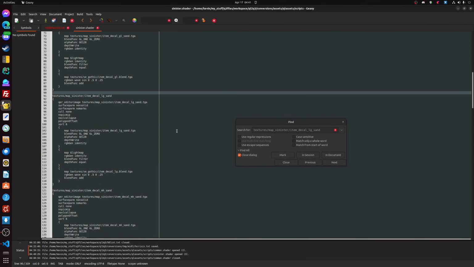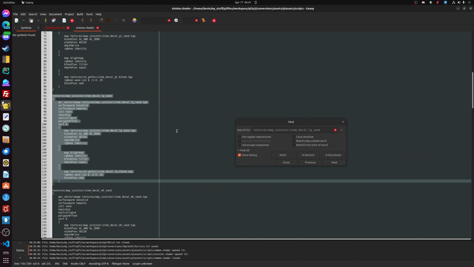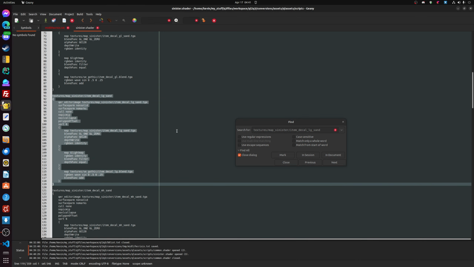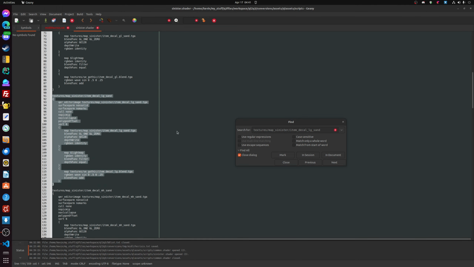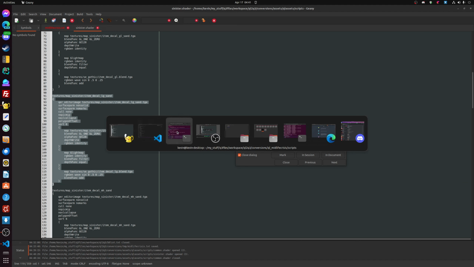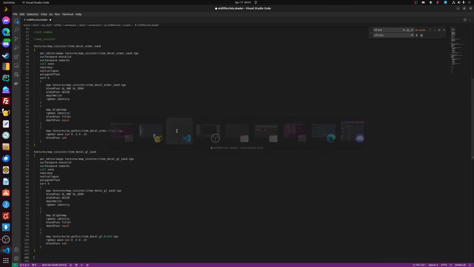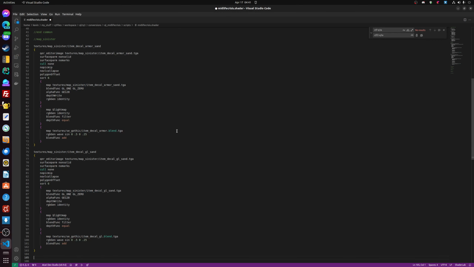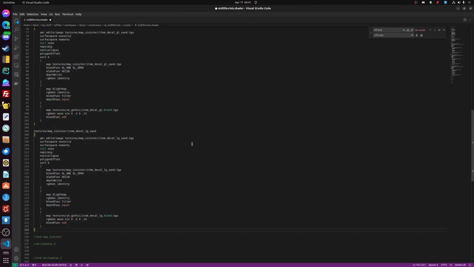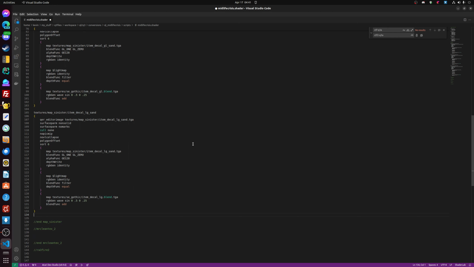Now sometimes they don't map anything in the script file itself, so it just means it's a texture that you need to add. In that case, I'll add the texture when I need to, but for right now, I am just going to add the textures once the shader is done.